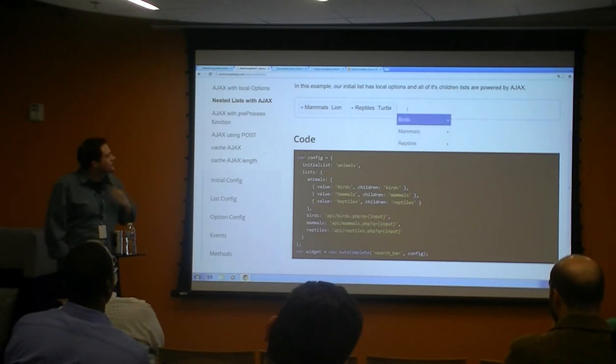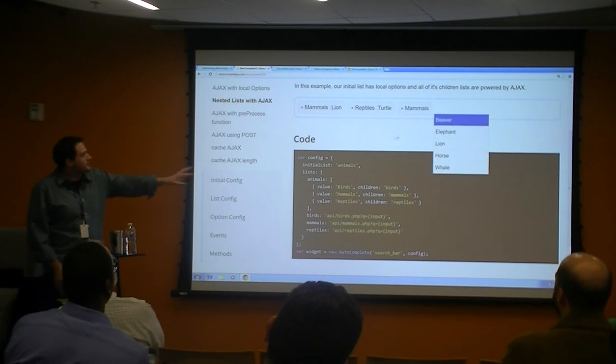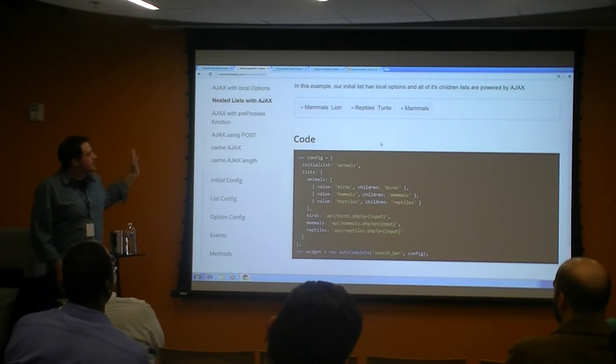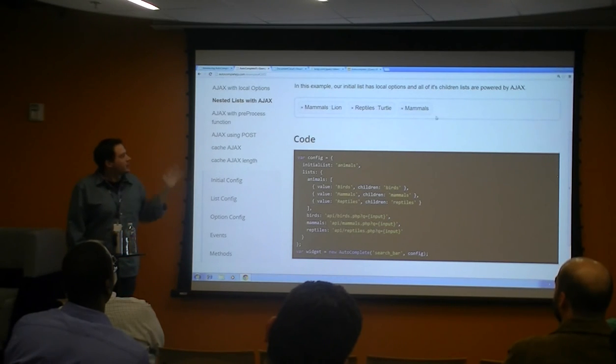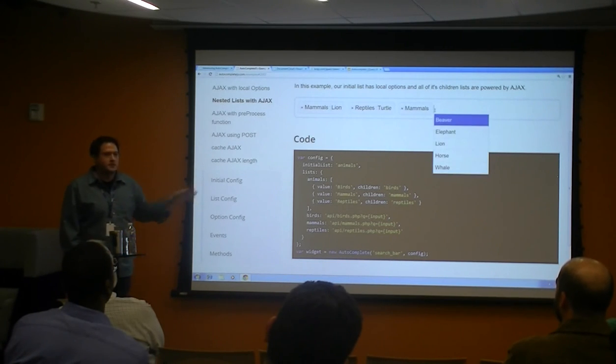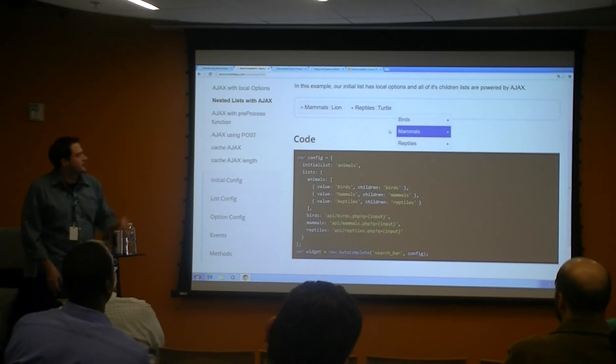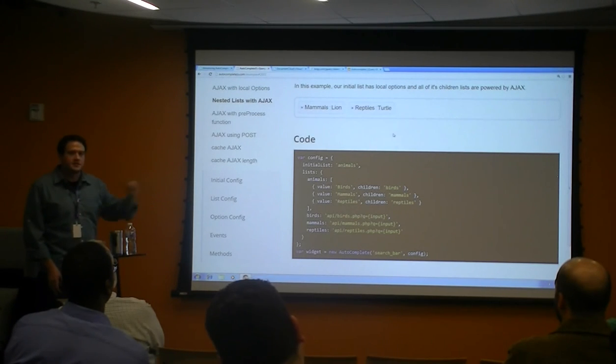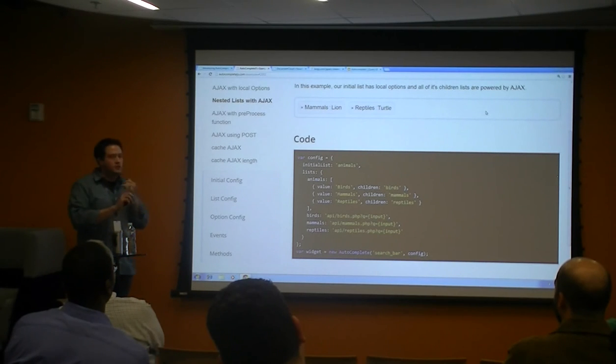Did you catch that? So if I pick animals and I get out of autocomplete, right? Now I'm halfway in my list. I go back in, I'm right back where I was. Right. If I get rid of mammals, I go back to the start. Makes sense. And so it's a one-way thing too. So you can't go back one step. You have to go back the whole step and go one deep.